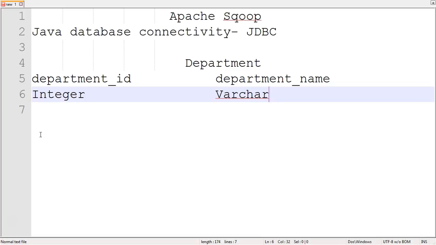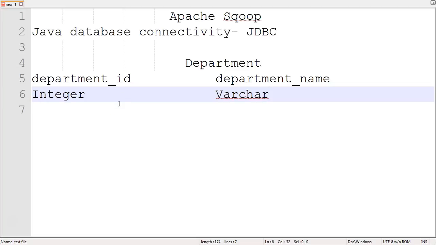Now what Sqoop does is, before starting any import, it retrieves a list of all the columns and their SQL data types, like we have here, department_ID and department_name with integer and varchar as data types.